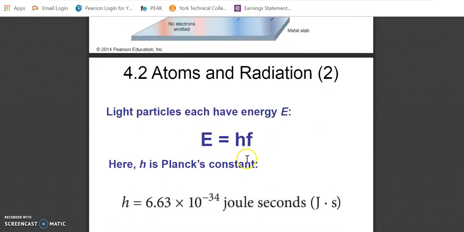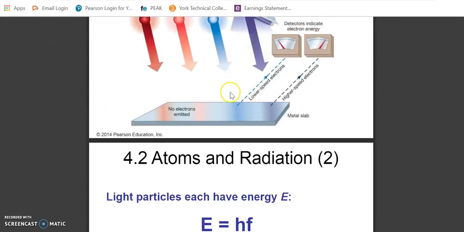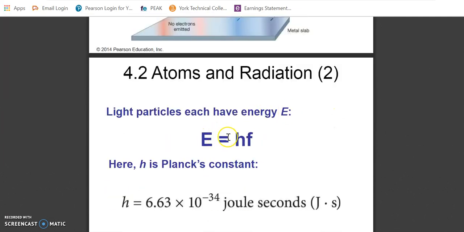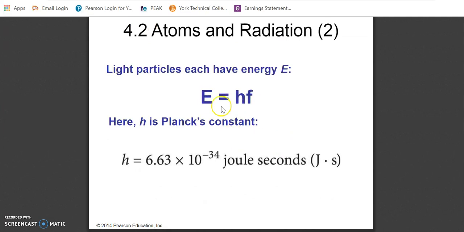All right. So this is the equation that a guy named Planck discovered, and then Einstein used this and some other ideas, basically the conservation of energy, to explain this photoelectric effect. But this is really important to us in physics and astronomy and chemistry as well. So the higher the energy, the higher the frequency.